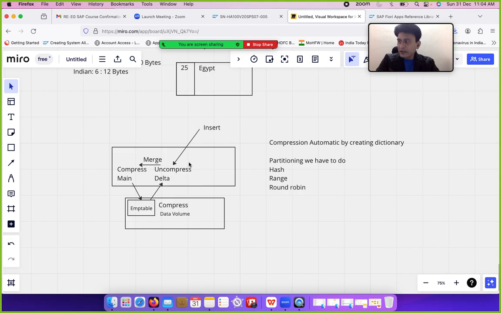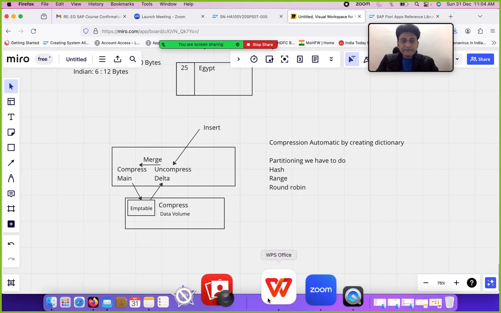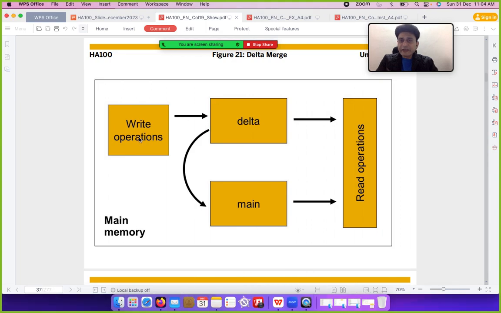So in this way the whole process works. In delta merge, write operations happen into the delta, and after that it is merged into the main part.